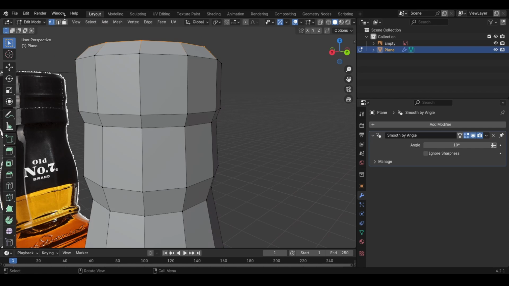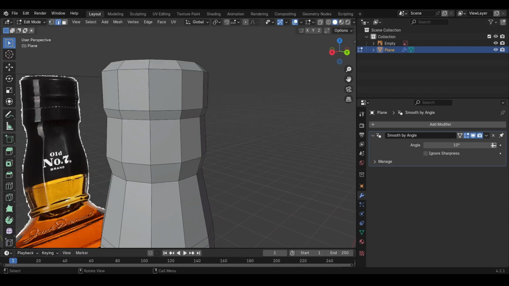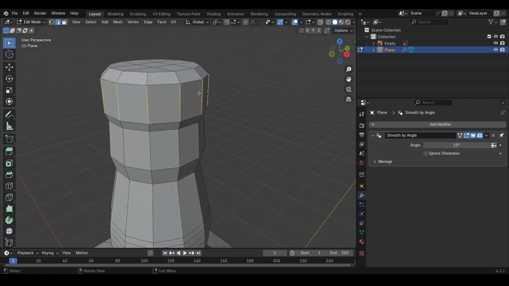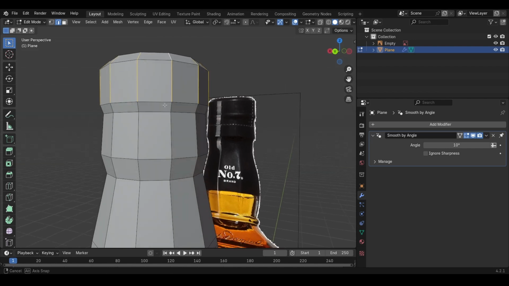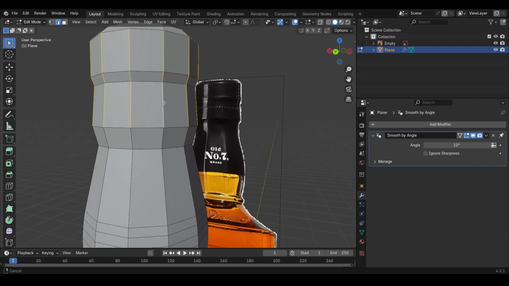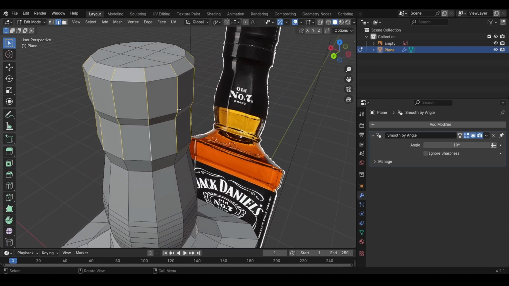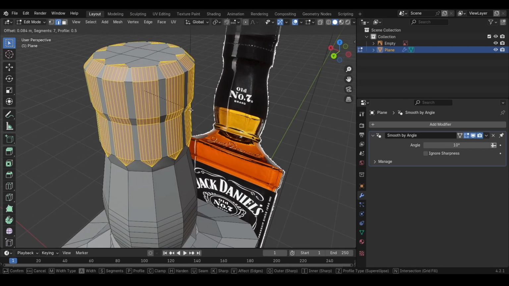So what we can do is we can select these edges or press 2. Then we can press Alt, Control, left click, and we can select the vertices, sorry, the edges around like this. And then we do the same, Control, Alt, Shift, this time left click, because if we just press Control, Alt, left click, we remove those selected ones. So we want to press Shift, Control, Alt, left click. So right now, when we have these selected, we can press Control B and we can scale it up like this.